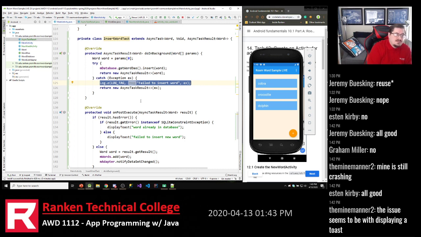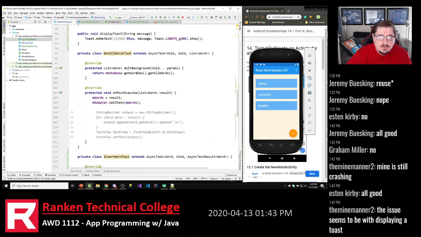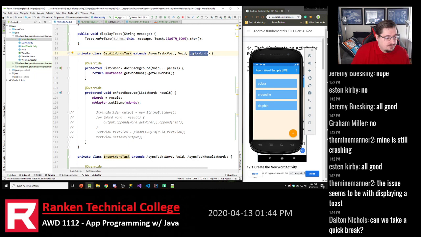But I think this is a fairly simple and generic way that you can do it and that's reusable. This doesn't apply to just one problem. So now that we've done it for insert word task, why don't we just go do it for the other tasks that we've created, so that anything that goes wrong there also won't cause a problem. So let's go back up to here. Now what I can see with get all word task, I can see that it's already returning a list of words. Okay.